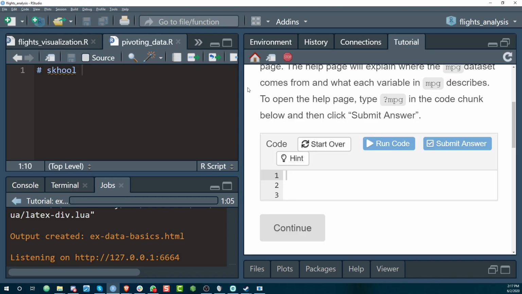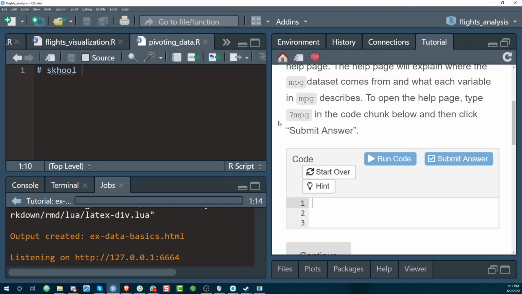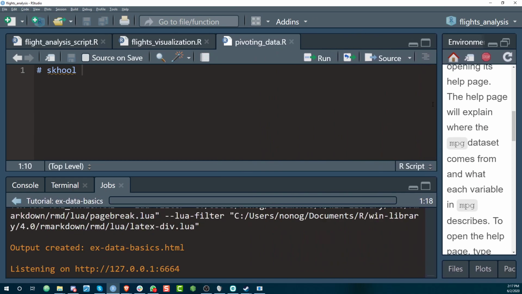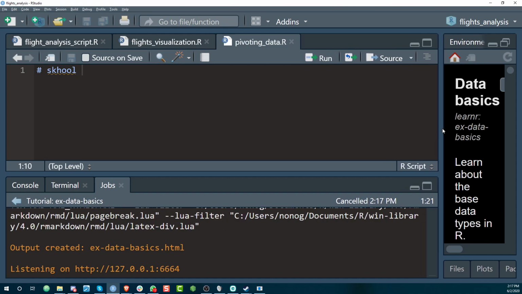So the learnr package has existed for a long time, but RStudio 1.3 actually integrates the tutorials inside the program, or the IDE, if you will. It's very interesting. I just wanted to mention that very quickly before moving on.